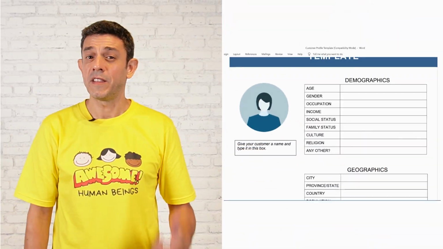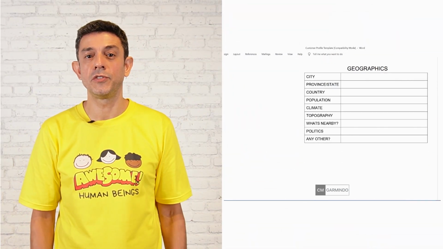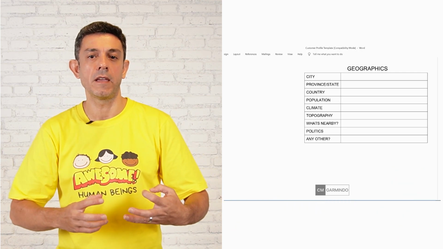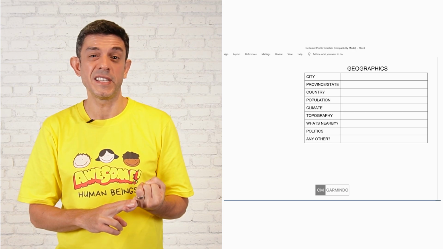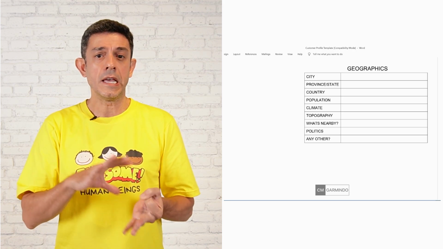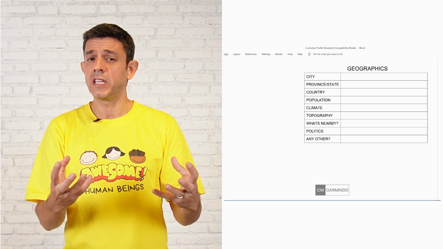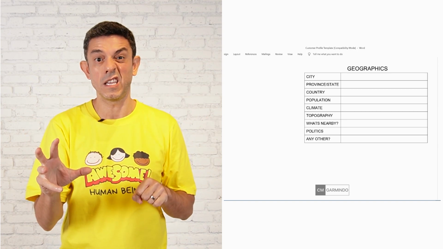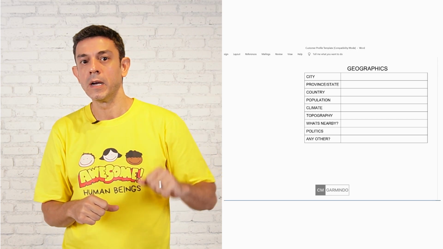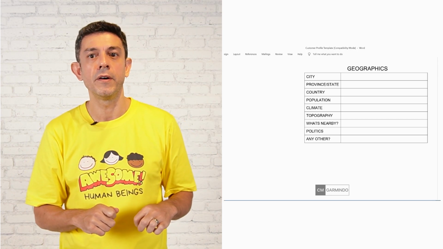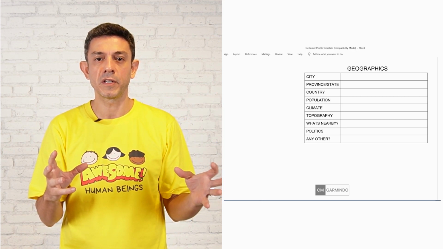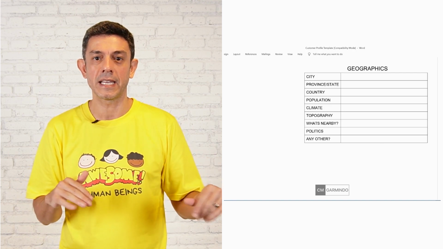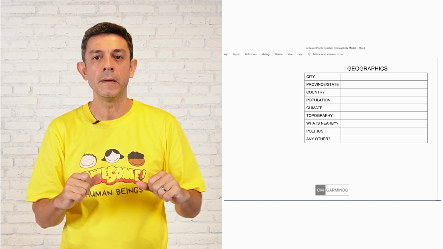Now, the second part of the customer profile is related to geographics. This is the physical location of the person and how that relates to their buying behaviors. So you're looking at things like where they live, the city, the province or state, the country that they live in, the population in that area, because that's going to make a difference. Is it a rural area or like a really busy city like Toronto, 5 million people, or 60,000 people like in Chatham, Ontario? And the topography of the region, for example, are there mountains, ocean? Is it just a flat city like in Netherlands, like Amsterdam? So you really want to understand that area.